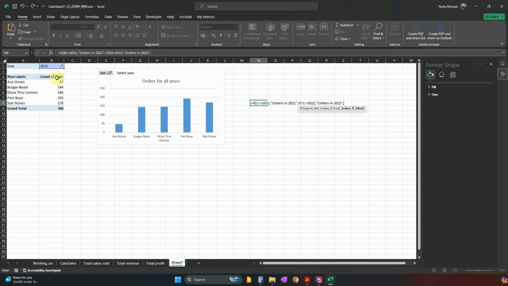So we're going to put one more condition over here. If this is equal to 2023, then we're going to make it orders in 2023, and the last one is supposed to be orders for all years.